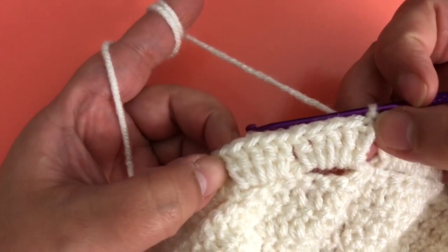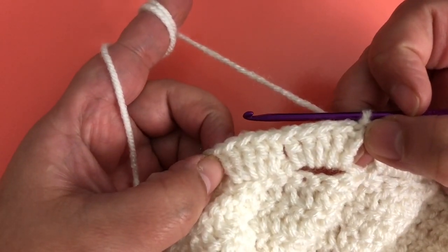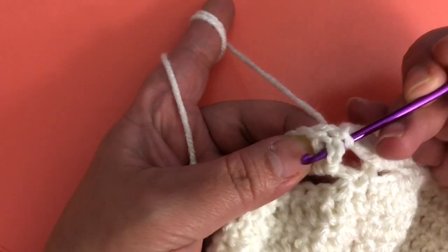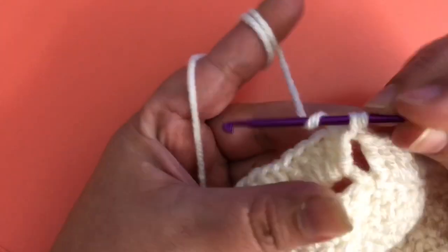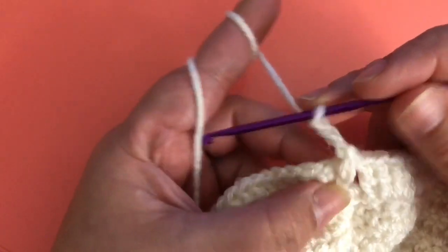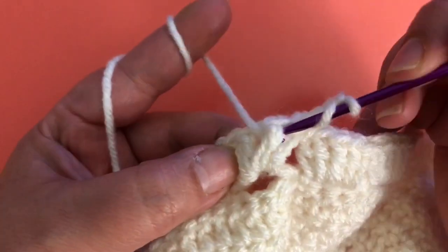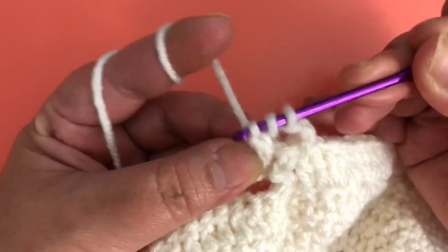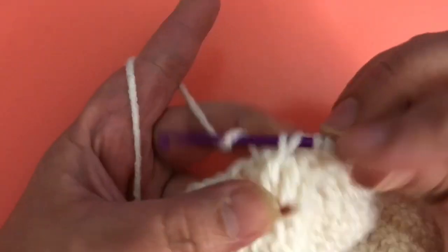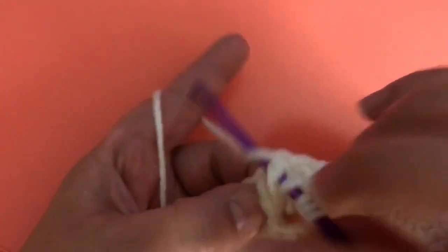Okay, for the next round, you have to work 10 front post double crochet together. So work the first as a front post single crochet plus chain 3, 1, 2, 3, and the next 9 stitches are worked like front post double crochet. The next is another, but as you can see, you have to keep them on your hook.